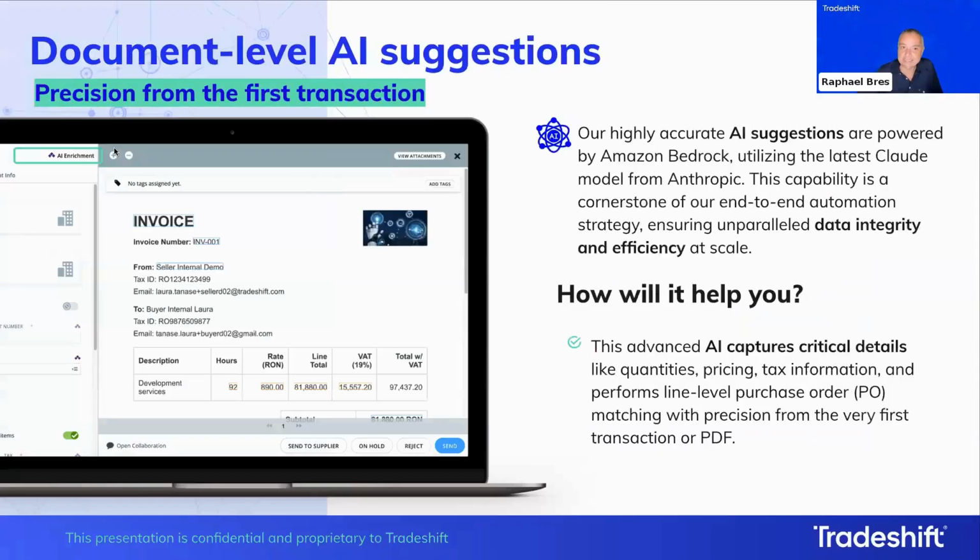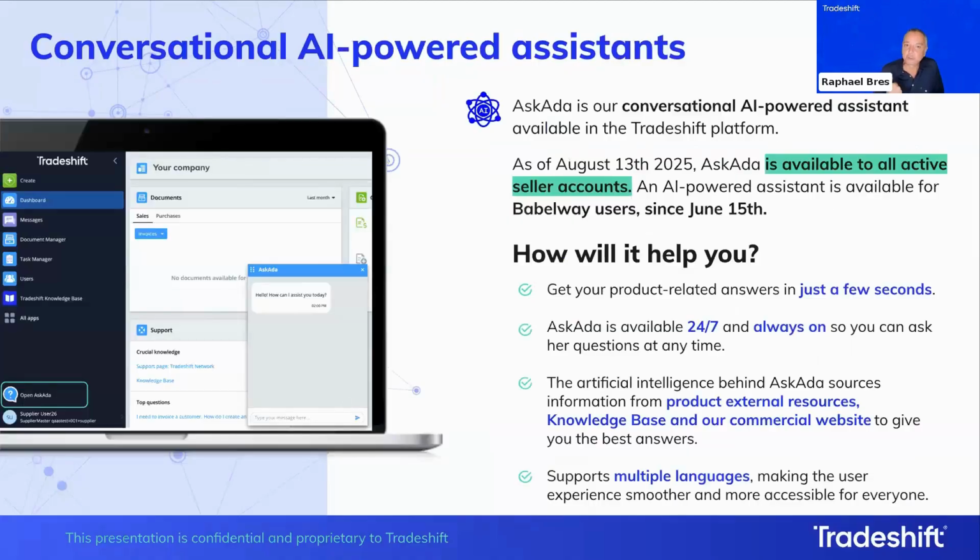So I wanted to mention this document level AI suggestion. This is using Gen AI, reading a PDF, and when you see those areas surrounded by yellow squares, difficult to read on my screen, it basically means that this is AI generated. The conversational AI, the Q functionality, is something we know. Amazon has a full roadmap, so you should expect more enhancements coming next year.